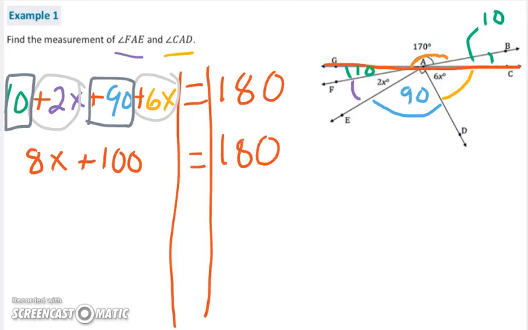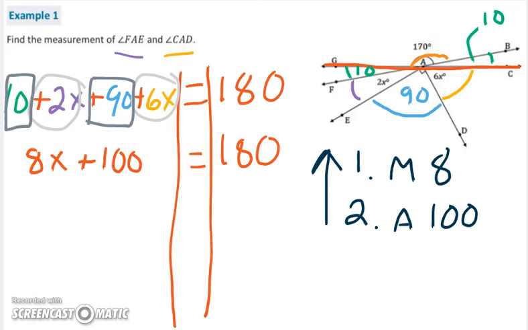Again, a quick review if you're still struggling with two-step equations. I'll go over it one more time. I'll probably go over more than one more time, but we'll go over it again. We always ask ourselves, what's happening to the variable? The first thing that's happening to it is being multiplied by 8. And then after that, you would add 100. To undo it, we have to go the opposite direction and do the opposite operation. So instead of adding 100, we will subtract 100 from both sides.